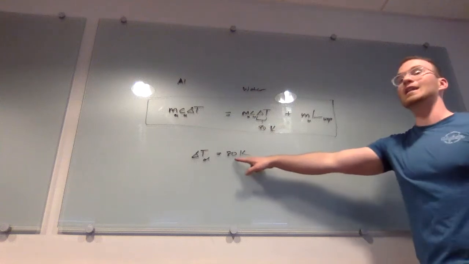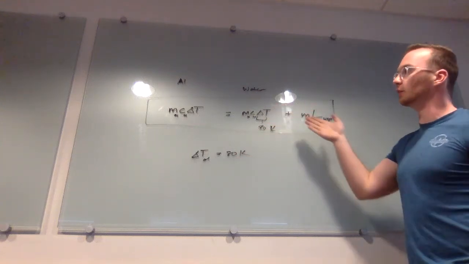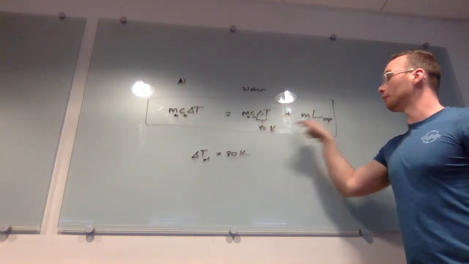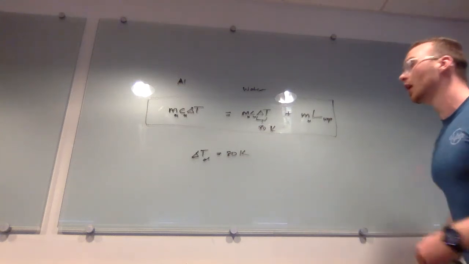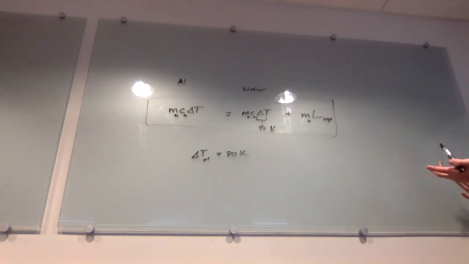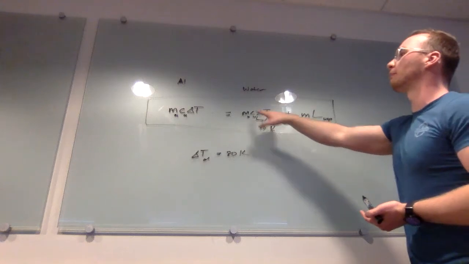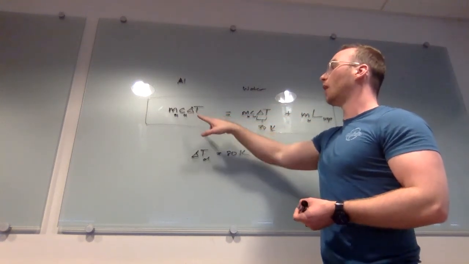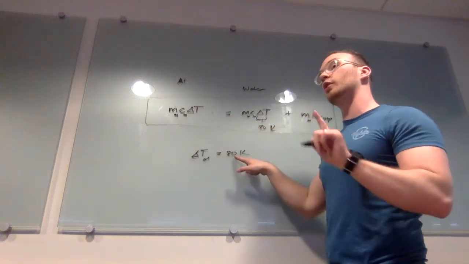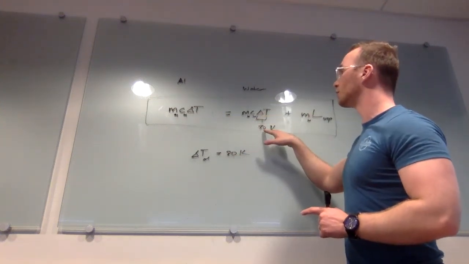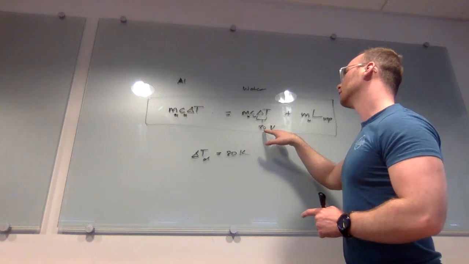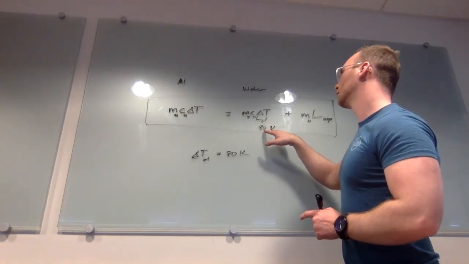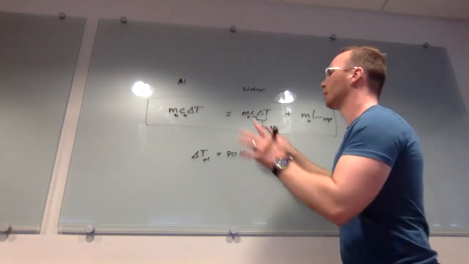Because all you have is 80. How do you know if it goes up or down? Now, obviously, we know if this heats up, this has to cool down. That's how it works. But how can we write that in a more intuitive way? Why should you have to remember the signs are different? Why is this delta T a positive number that means it goes down, and this is a positive number that means it goes also down? Wait a minute. Oh no, it goes up. I'm sorry. What am I talking about?